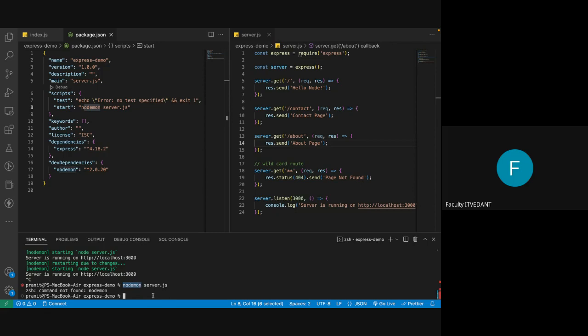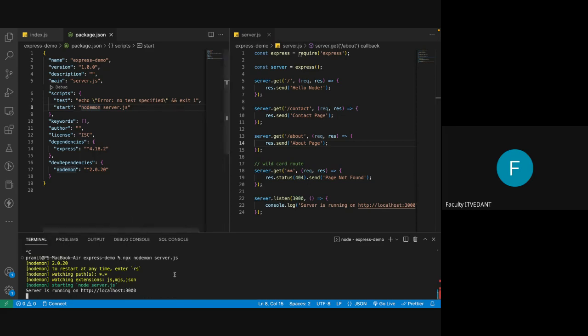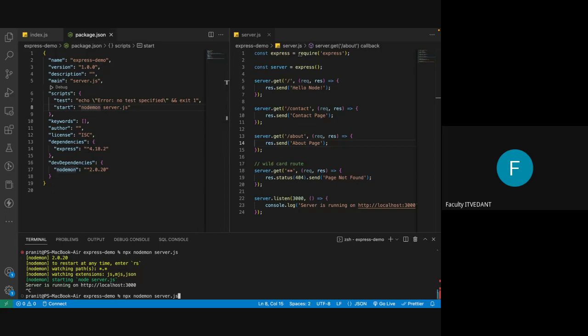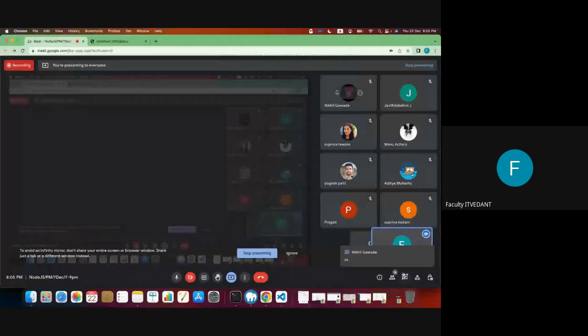That's the reason I am using the script. If you remember, when you run it through a script, it will check the local packages, and if it's found there, it will run it. That's the reason npm start will run it, but directly running nodemon server.js will not. If you want to run it irrespective of that, you can write npx and then nodemon server.js. This will run it, because npx checks your local modules. But you'll have to use npx instead of directly writing nodemon. Understood?